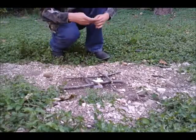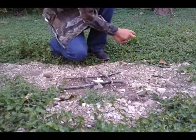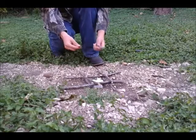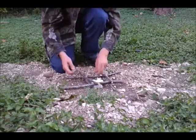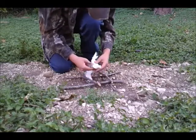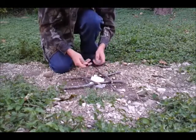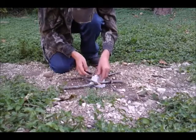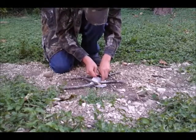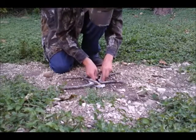Now, I'm going to take this little doodad off of the magnesium so it's easier to work with. Don't lose that because you would want to keep this and this together. Now, I'm going to fluff it out so the magnesium has a place to sit in when I go and strike it, so it can catch. Using the side with the teeth on it so I can get a good pile in there. What you typically would want to do is shave it until you get a good pile in there.